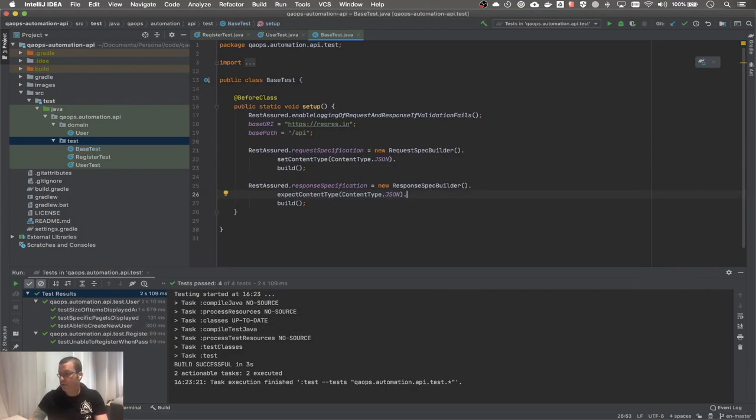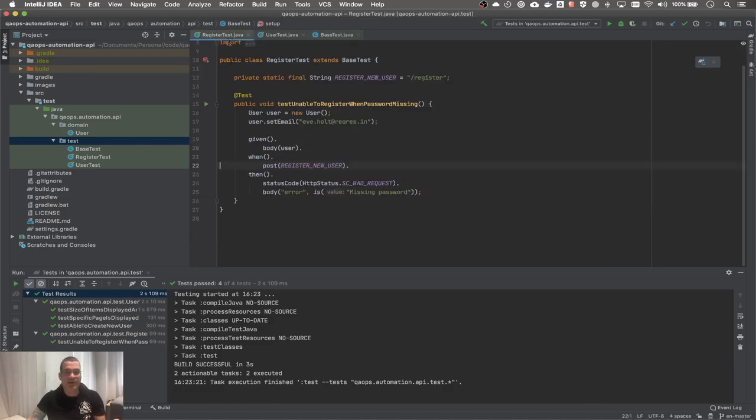And we can now continue with, there is one thing that we can do. I can also have multiple setups for my different tests, right? So this base test is a setup for all my tests, so this is a generic setup. But let's say on my register I identify that I'm using something common between all my tests, and I can definitely do a setup here, so I don't have to be recreating everything.